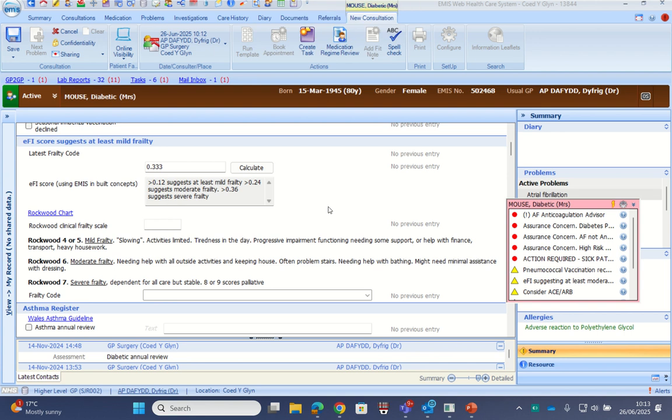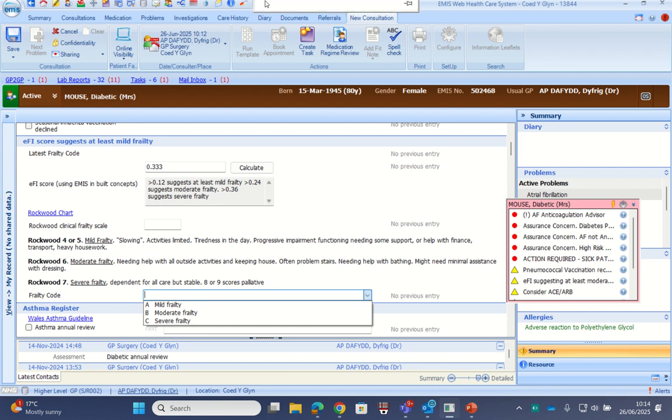Particularly, I think, if we are aware that that patient is likely to be seeing other services. So if you're using EMIS Community, for example, or you're referring somebody on to secondary care for an issue, or you want people in the out of hours to be able to see that we consider these people to be frail, if you do code that frailty, it will show in their records to other users. And from our planned care point of view, we think it's very useful to know when we have frail patients referred, because we might well want to target those patients for earlier support and intervention.